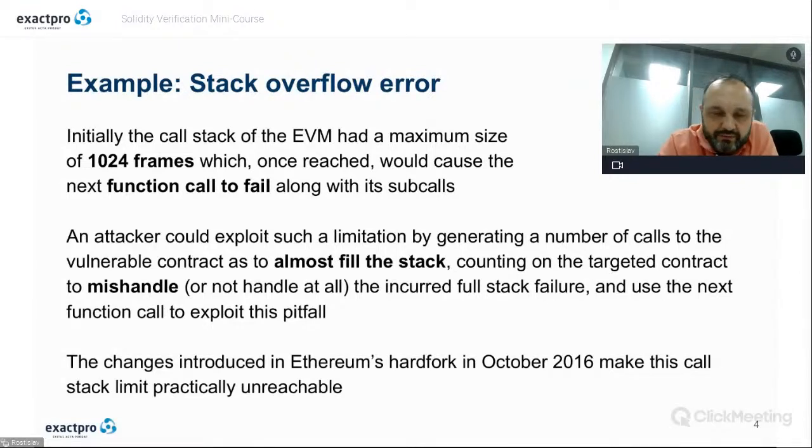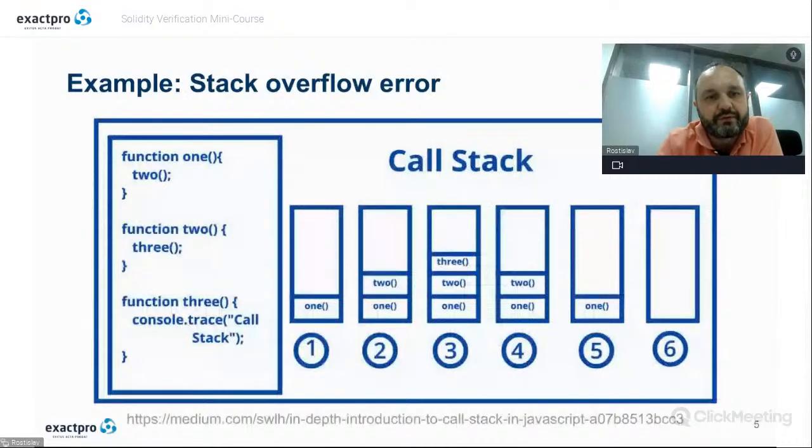But in general, it gives you some idea, like some very simple procedure, like calling another function could lead to a problem. And let me go into more detail for those who don't understand the idea of call stack. Let's see a very simple example on the left. You see function 1, which has a call to another function, which is called 2. Then function 2 calls another function, which is called 3. And then function 3 does something else.